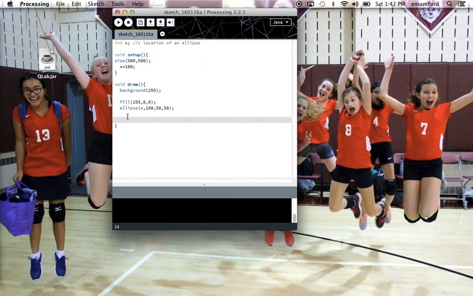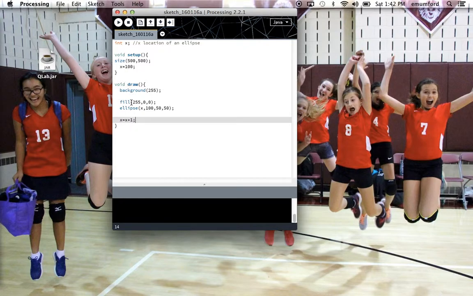So you can also use algebraic equations to change the size of your variables or change your variables in your draw function. So if I say x = x + 1, that means the new value of x equals x, the old value of x, plus 1. That means every time draw loops through, it's going to add 1 to x.